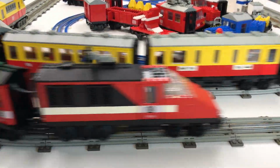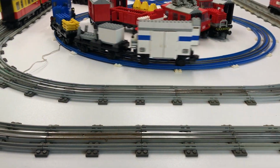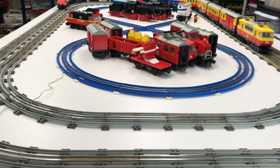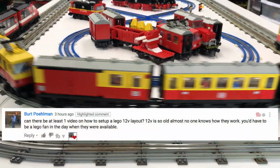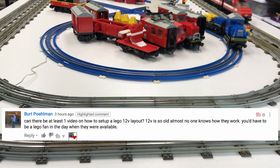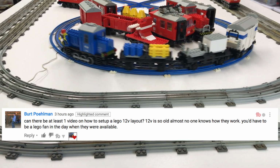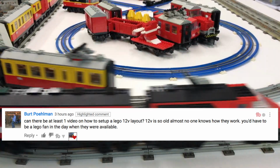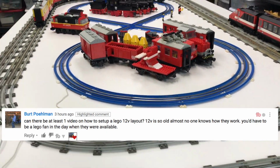Anyway, let's look at what he said. This is from Bert Pullman, who said, can't there at least be one video on how to set up the 12-volt layout? Just one! Oh, I added that last part. 12-volt is so old, almost no one knows how they work. You'd have to be a LEGO fan in the day when they were available.